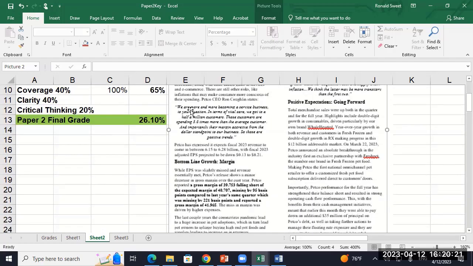So then she has a good quote: we are more and more becoming a service business. I noticed that with Petco. I took my cat there once. My cat hated it. It was a horrible experience. My cat hates everything, so it wasn't all that unexpected. But I don't know if y'all have tried that service. It's cheaper than what some of the other places are where they get more hands-on.